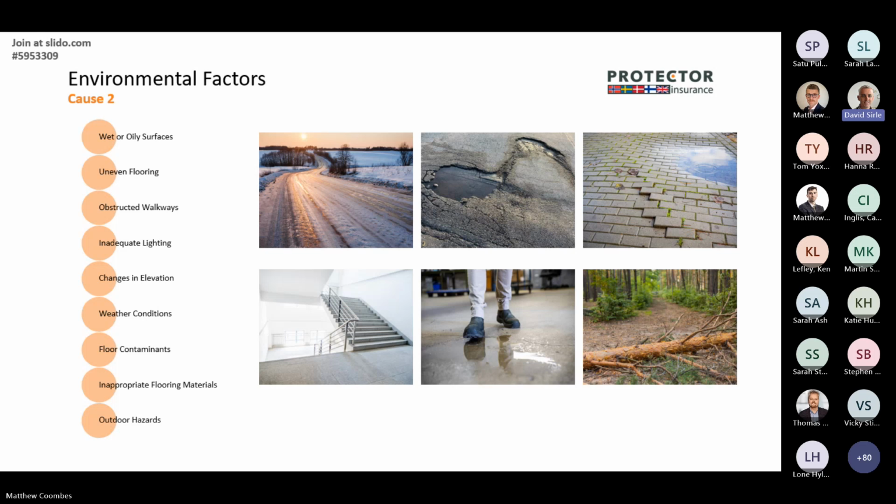The final one then, outdoor hazards, there are many. So how often have we seen leaves on walkways, overgrown plants or bushes that overlap the footpath? Potholes in car parks is always a big one, or even raised tree roots cracking the pavement, which then creates a tripping hazard. If you're responsible for an outdoor area, then you should be conducting external inspections and maintenance at the same frequency as you do internally.